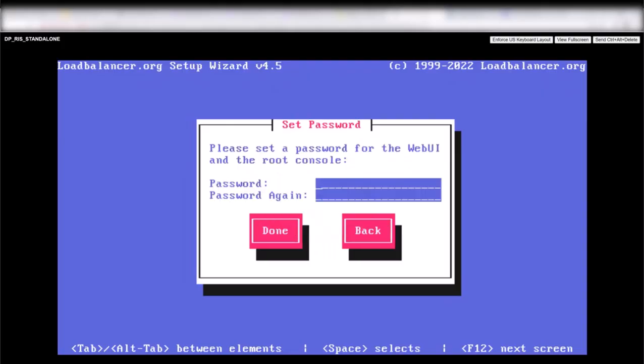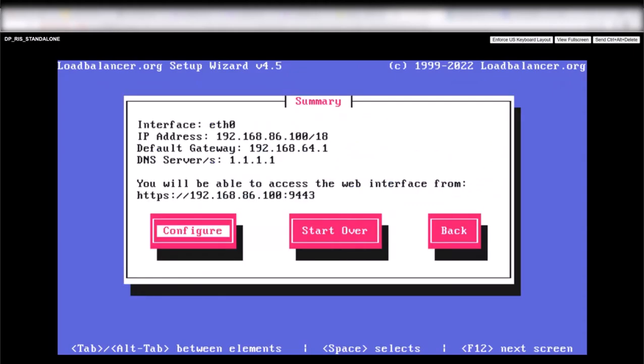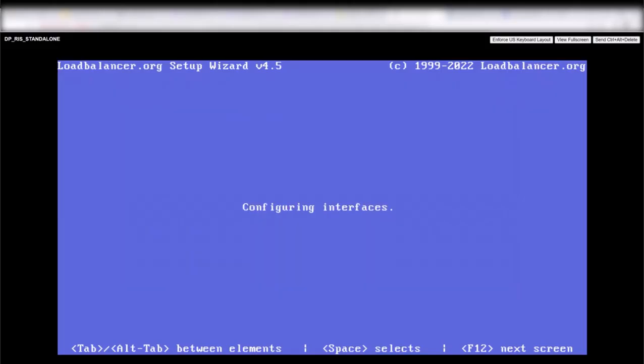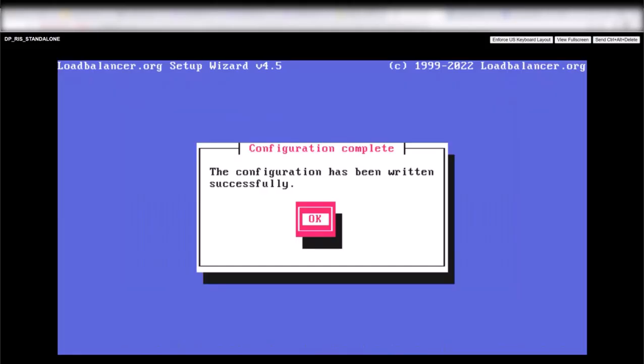It is actually worth noting that should you set up that password on your initial deployment, and if you ever go back to the setup wizard, you won't be prompted for setting up the password again. It will only ask you to change the password if the password is set to load balancer, which is the default. If you change it to something else, you won't be asked again, so it will actually require opening a ticket and help of an engineer to reset the password should you ever lose it.